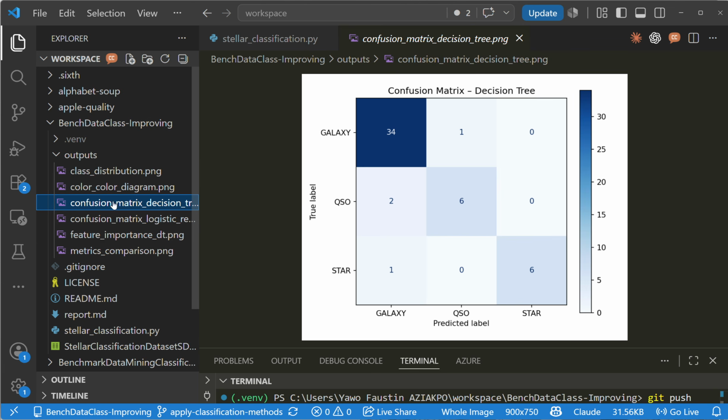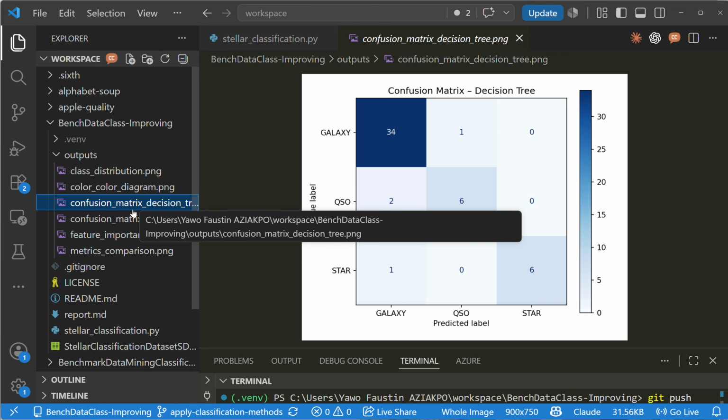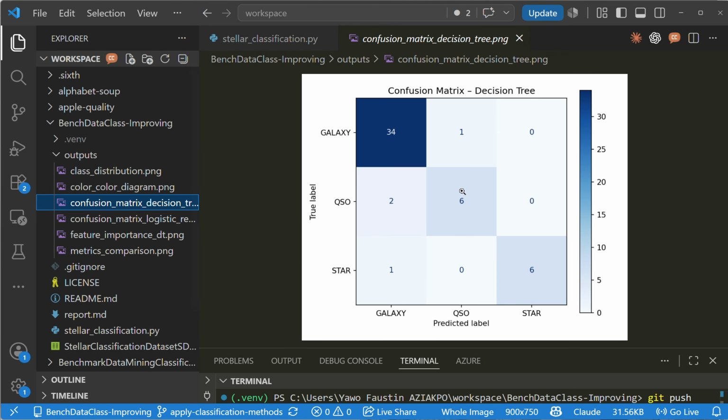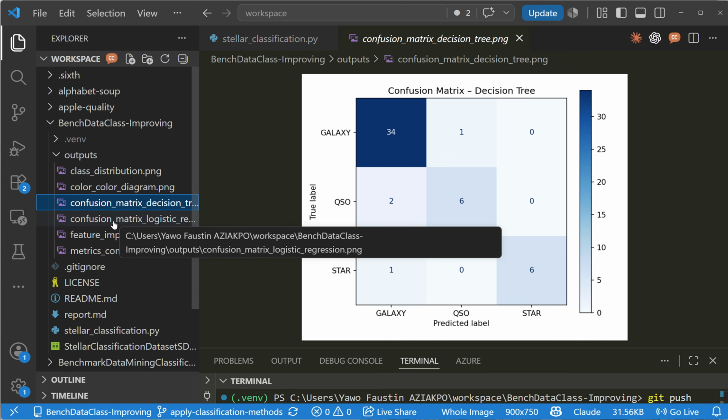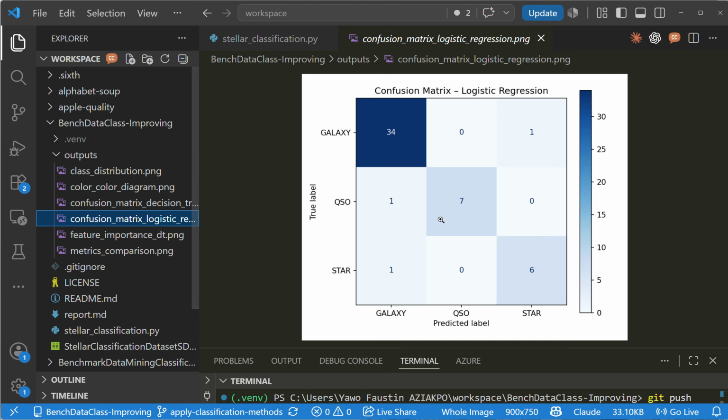And then I will be showing the confusion matrix decision, and my main focus was that I use logistic regression and decision tree most of the time to perform the data classification and data improvements, as you can see.